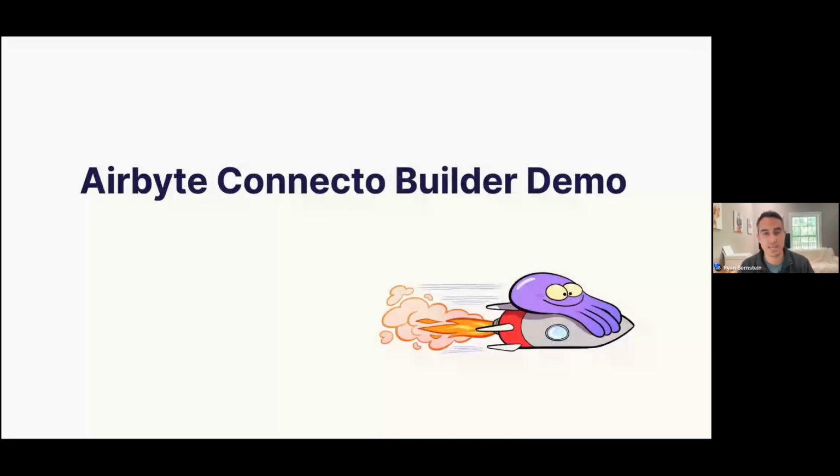The reason I picked SeatGeek is, first off, it's an API that you can sign up for and get an API key for free without any problem. So feel free to use the link I put in there. It also goes to show a lot of the functionality that we have within the builder. So it's a great one if you're just trying to get your feet wet and understanding how the builder works. SeatGeek is a good place to start.